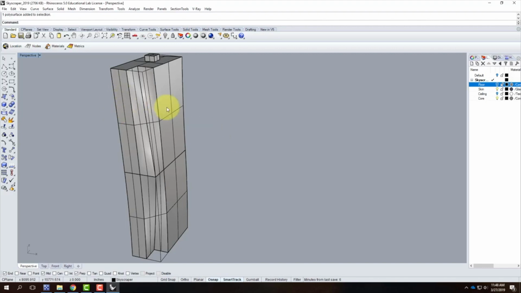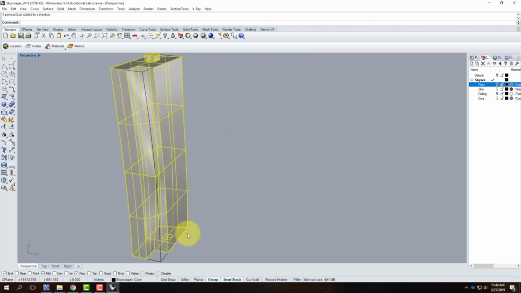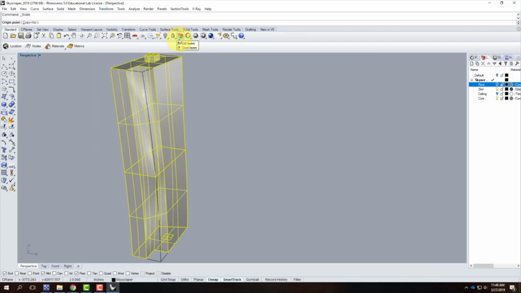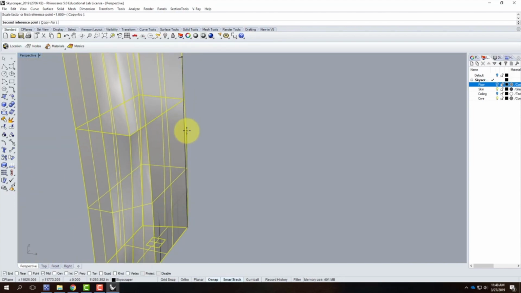I'm going to go ahead and scale that down. I'll take my closed polysurface here. I'm going to use the regular scale. So it's under transform, scale. It's a scale 3D, because we're scaling in all directions at once. Or you could just type scale. And I'm going to snap to this corner here and right up to that corner there. So that's my overall height. And I want to shrink that whole building down. So my new height is going to be, where is it? 4.5 inches.